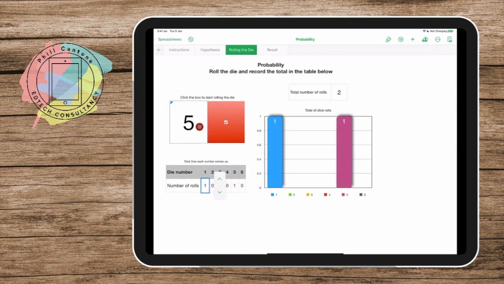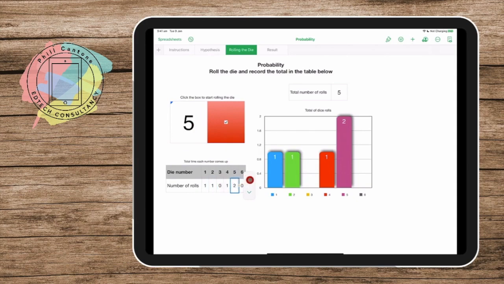So if I go, okay, number 5, let's go back to 5, and we'll say we've rolled that a second time. This has changed to 4. We can see now that we've rolled 3 times. 5 has appeared twice, which it tells us here. 1 has appeared once, tells us here. And 4 has also appeared once. And then we have number 2.